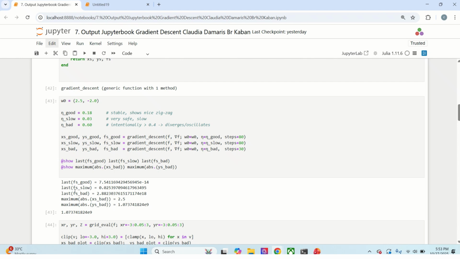However, the final loss for the second learning rate is not exactly zero and still far away from the minimum. And the final loss for the third one, which we intentionally set to be bigger than the stable one, is possibly equal to 1 billion.